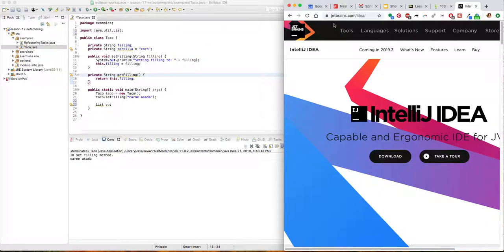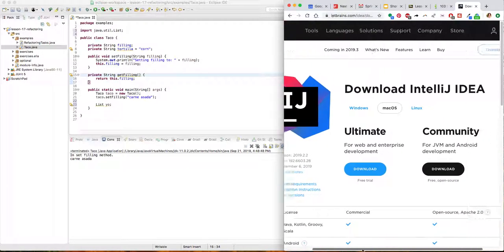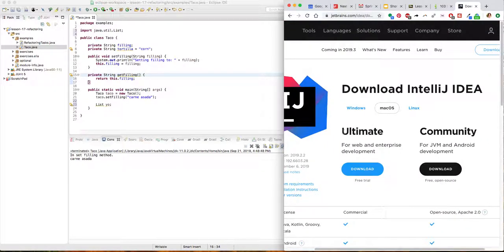But if you wanted to get it and play around and possibly switch IDEs, you would come in here and go to download. I want to show you this because there's 2 options. Everybody says that Intellij is expensive, so they use Eclipse, but actually Intellij is free too. You just have to make sure to click the community edition here when you download it. And that's pretty much going to have all of the things you need, at least at this stage, and will probably be an improvement on Eclipse.